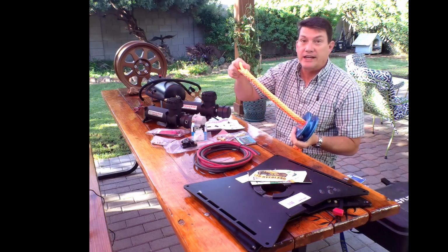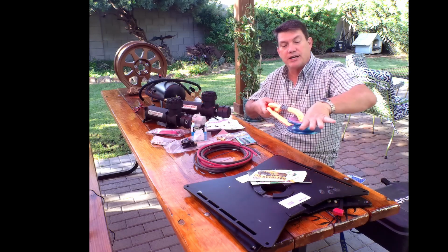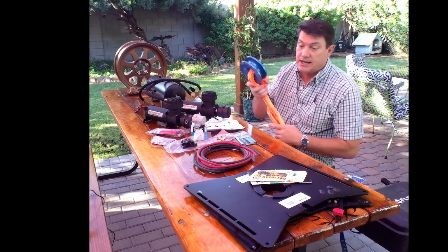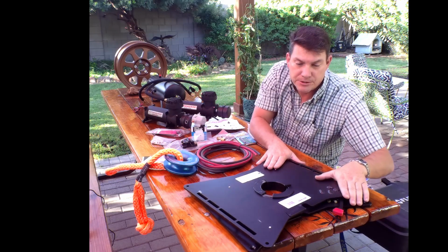This is crane stupid powerful. These soft shackles blow every piece of metal out of the water. Your winch line goes through. Again, paid full price because it was worth every penny. These guys are awesome.